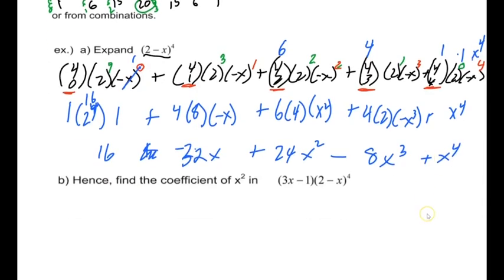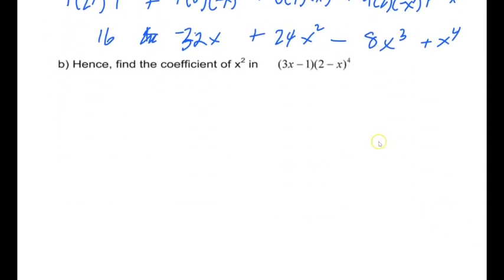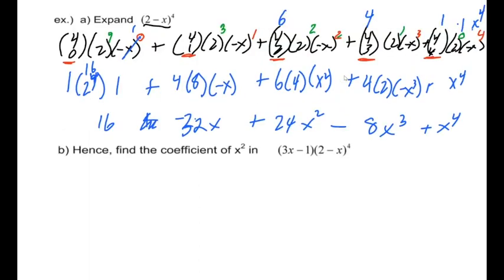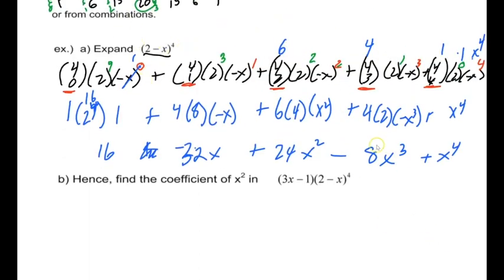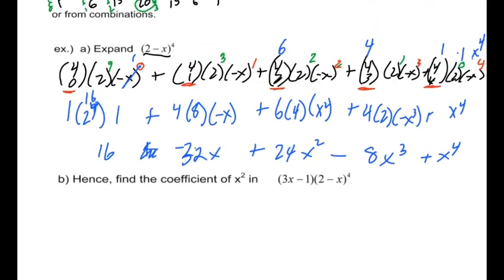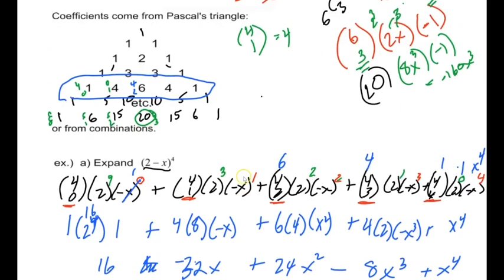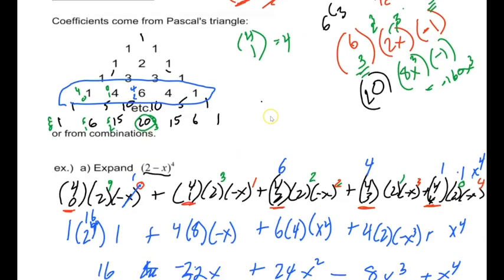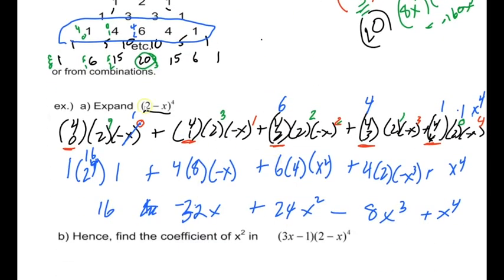Look at this classic IB problem right here. Now you have that answer, they're saying, hey, find x squared when you multiply this by this. Keep in mind, we already figured out the second part, 2 minus x to the 4th. So this is a harder example of binomial expansion. Every single IB test has a binomial expansion problem. Every single one. Most of the time it's something like this, find a certain term, but sometimes they make it a little fancier and do something like this.